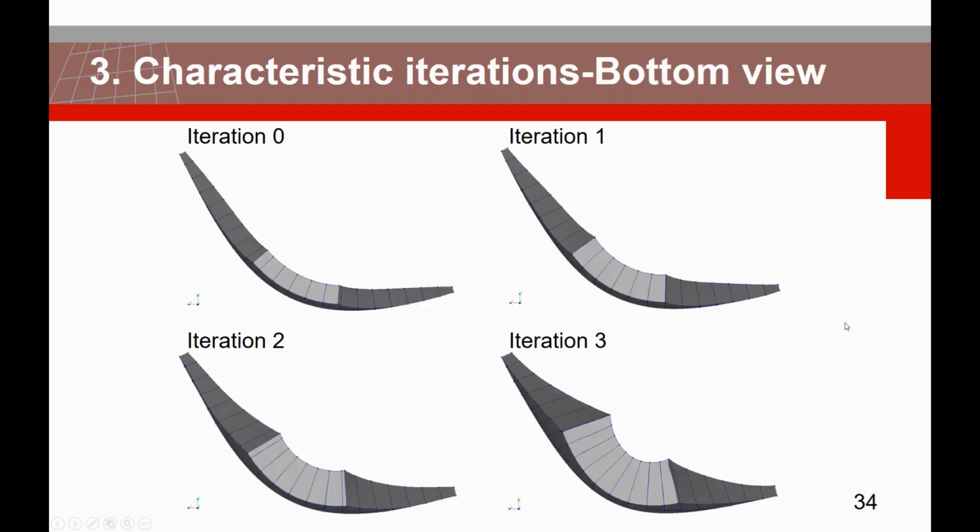And the same goes for the bottom view, because here we see the dam layouts for all of the characteristic iterations, and this is the foundation area. And no matter how much concrete we add, we can always keep a very smooth foundation area. And this is very important because in this way we do not add any geometric anomalies in our process, which may lead to high tensile stress areas.